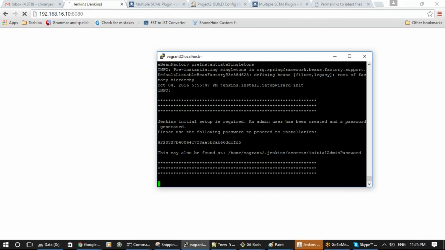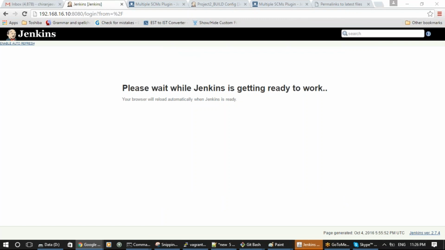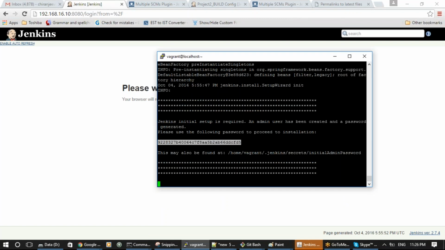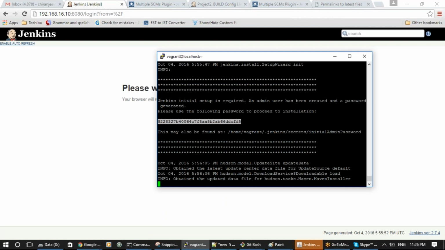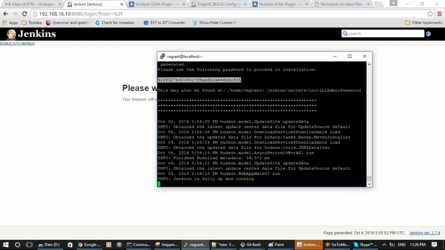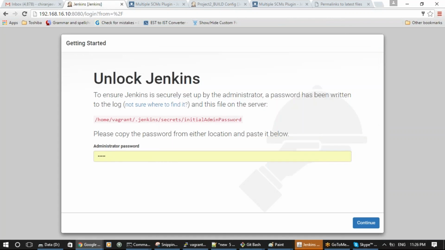See, it's treating it like a fresh installation, guys. Did you observe this? It is giving the key, and you have to provide that key like a fresh installation. If you lost your .jenkins folder, you are gone. To unlock your Jenkins, you have to put that password and all.